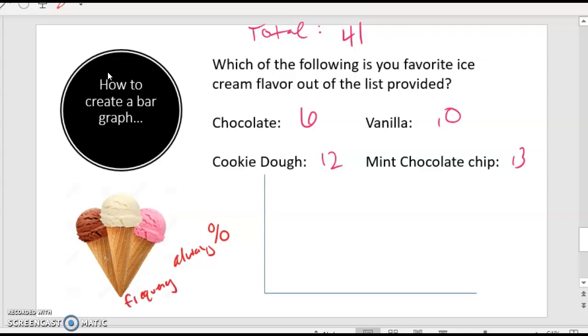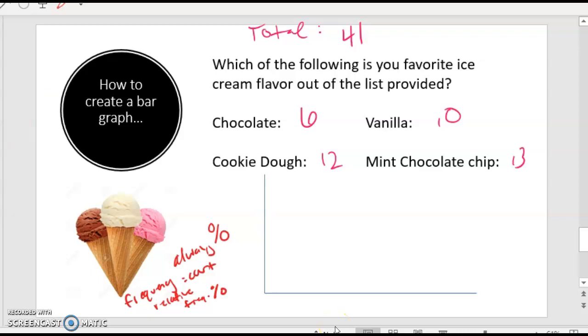We might refer to relative frequency as the percent. So if you see relative frequency, that means that you're looking for the percent. If you say frequency, that means I'm looking for the count. And what I mean by count is I would literally have like 1, 2, 3, 4, 5, 6, 7, 8, 9, 10 on the left-hand side.